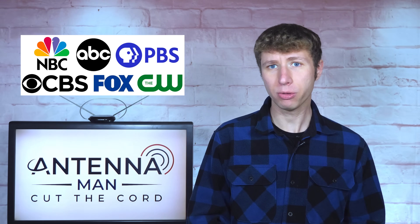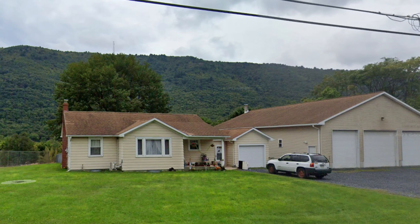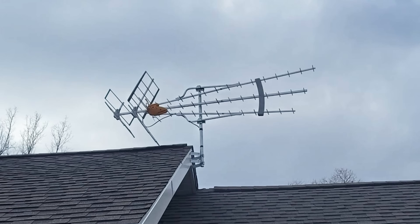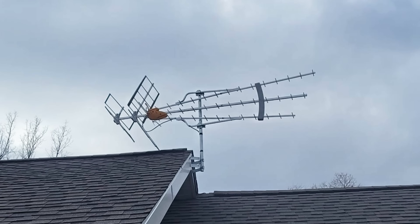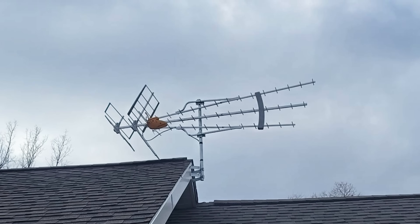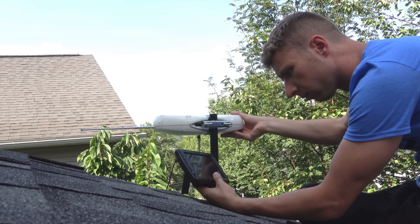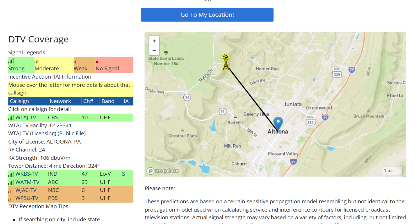With that being said, there are a few cases when tilting an antenna slightly upward might improve reception of some channels. If signals are partially obstructed by a very tall hill or mountain you can clearly see, tilting the antenna upward might help capture the signals a bit better — and by upward, I mean slightly upward. The same might apply if there's a house next door that partially obstructs the direction of the broadcast towers.